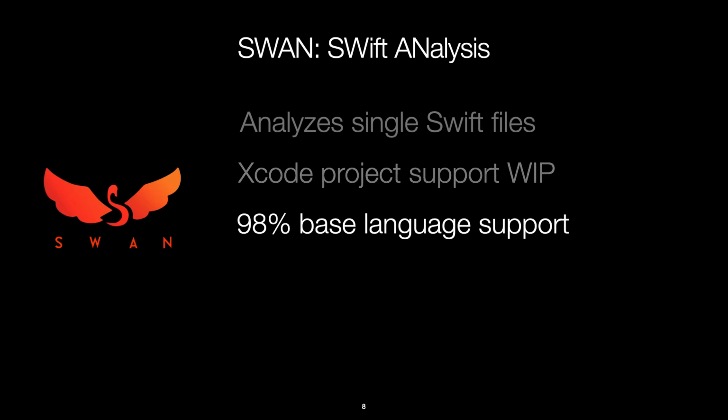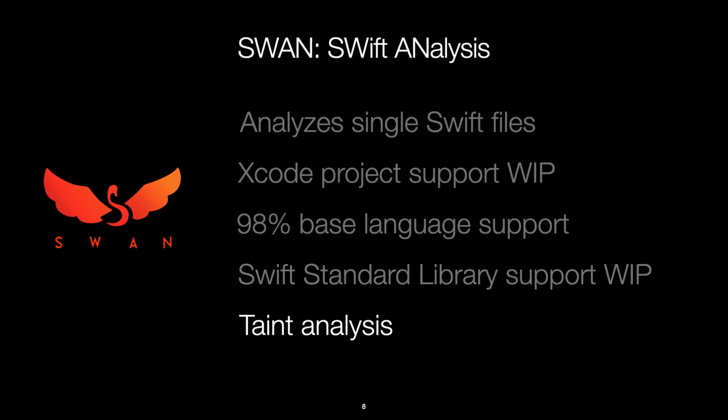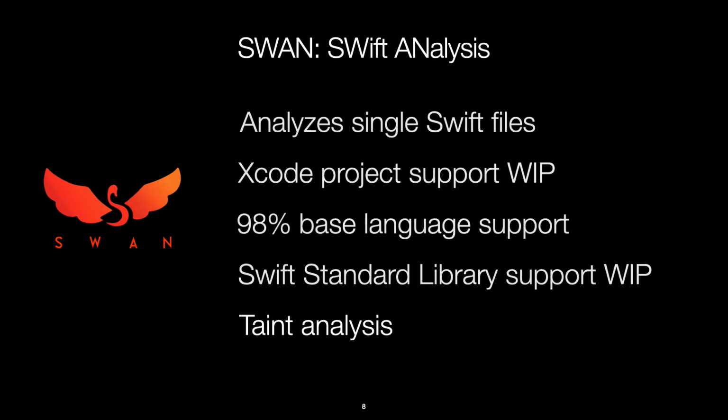SWAN supports almost all of the Swift language, and modeling for Swift standard libraries is work in progress. That is, modeling data flow through standard library components such as containers. Lastly, SWAN supports taint analysis for user-defined sources and sinks. In order to achieve SWAN's goal of analyzing iOS and macOS applications, we are working on completing SWAN support for Swift, Xcode projects, and the Swift standard library.